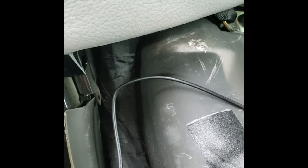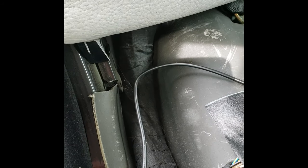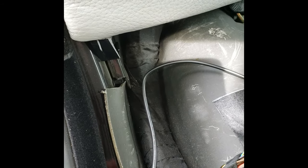All right, at this point we're looking at this wire loom, and I think what I'm going to do is go to the trunk, take a couple things apart there, and then pass the wire pull through so we can pull the cable towards the back.